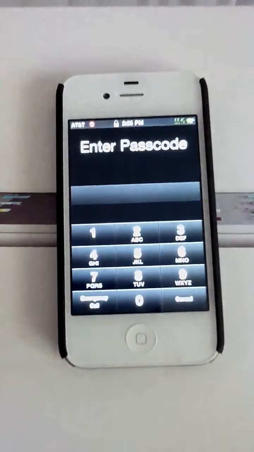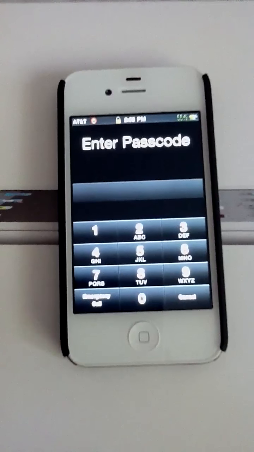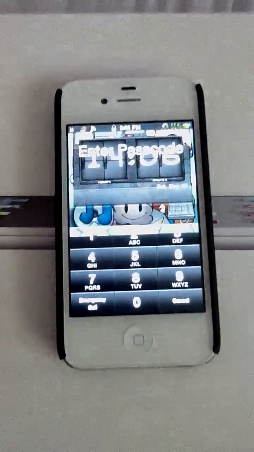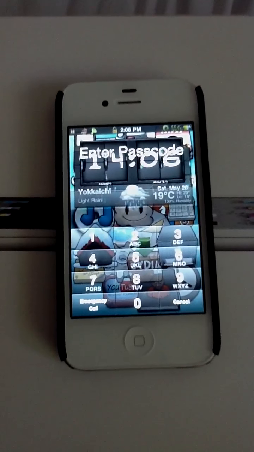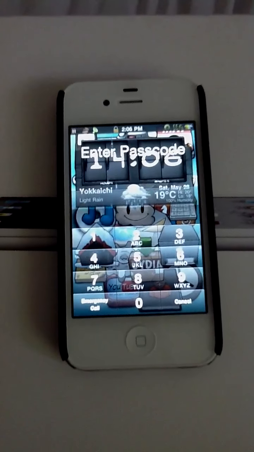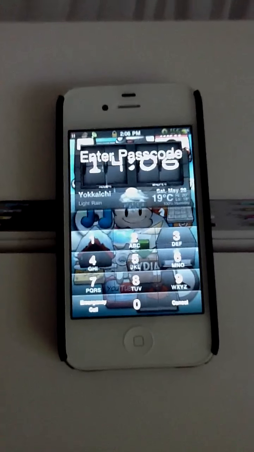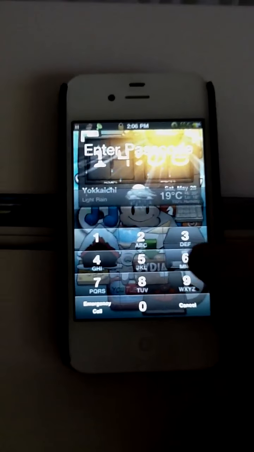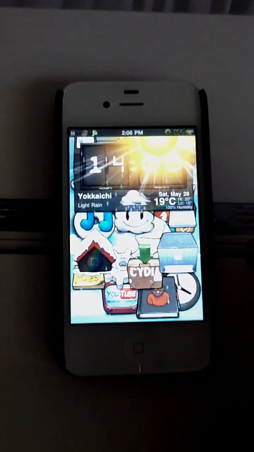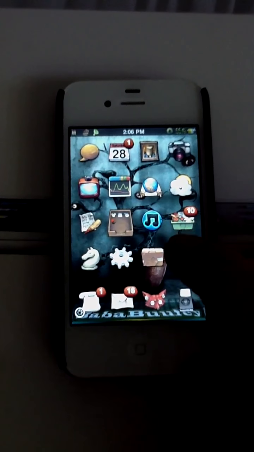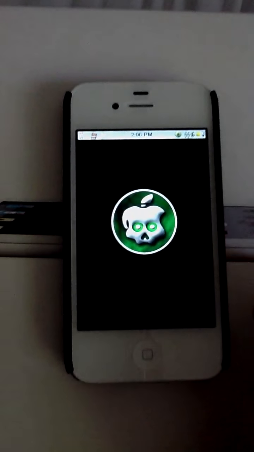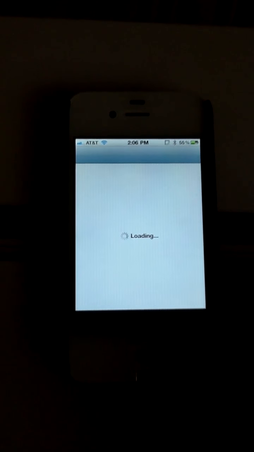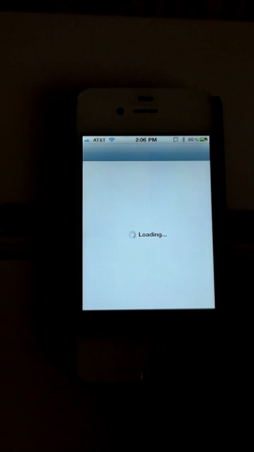But I don't know about you, I hate that Cydia does not background automatically, and I'll tell you why. If you get a text, say if you're on IPTT a lot, like I am, or on Twitter a lot, sometimes you get a notification, you want to go back and reply to it, and then go back to doing whatever you were doing. Well, you can't do that. So I showed you before how it didn't work. Now we're going to relaunch Cydia again.